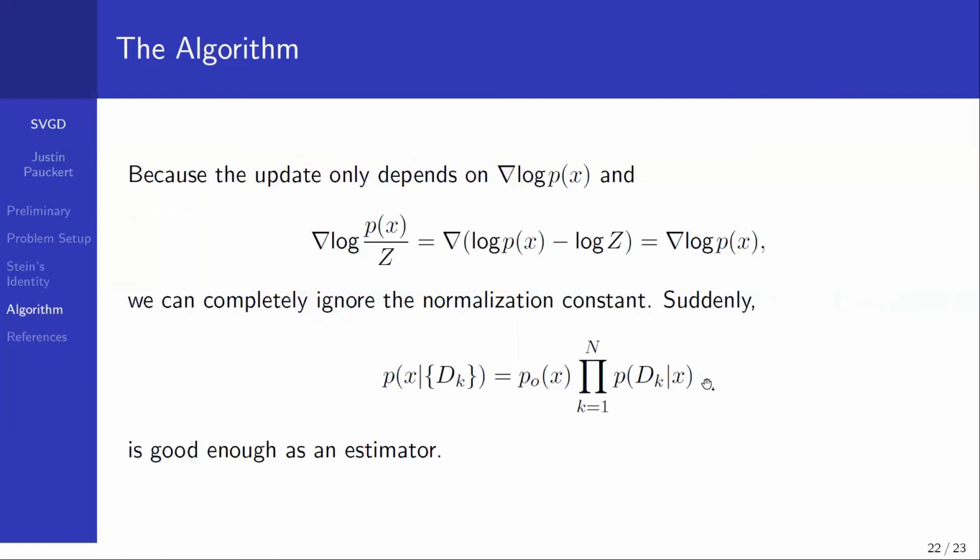We can now just totally forget about it and just plug in our part without the normalization constant. And this is good enough as an estimator to actually get a set of points that approximates this fairly good. So that's the upshot basically of the whole algorithm. This is why it's fairly useful, and that should be about it.